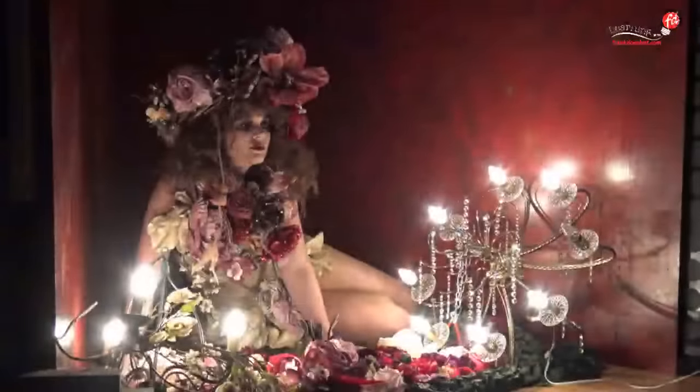Now, one of the main problems when you use chandeliers is, of course, the light is coming from the bottom up, meaning that she really has to look down. Now, if I shoot up, or in other words, if I shoot from a higher angle down, she actually has to look at me, and she will have dark eyes.